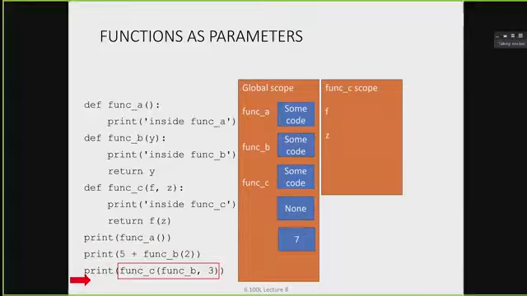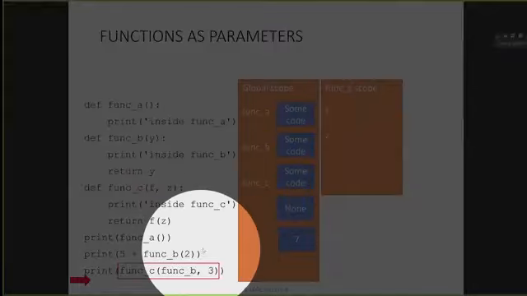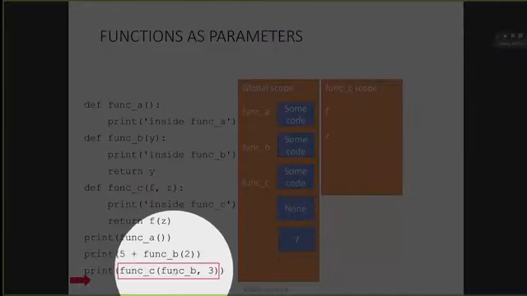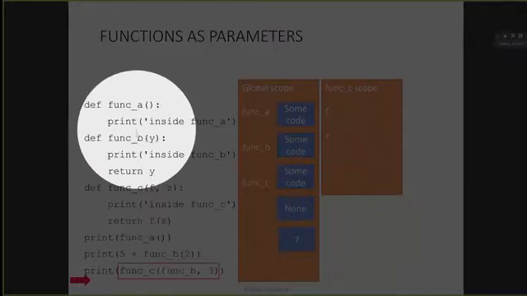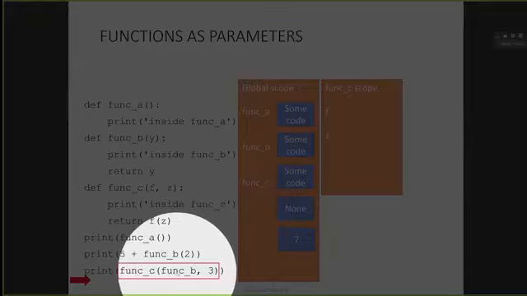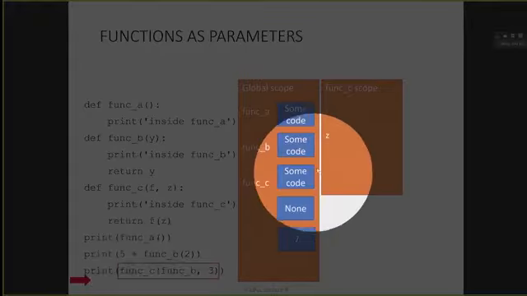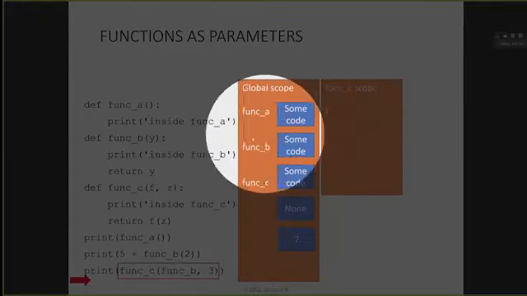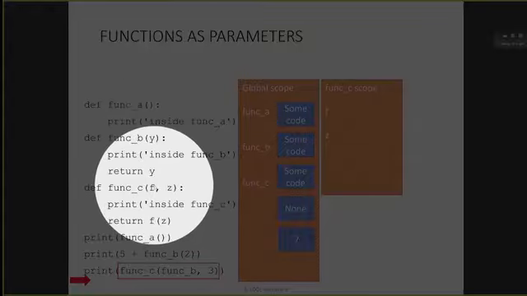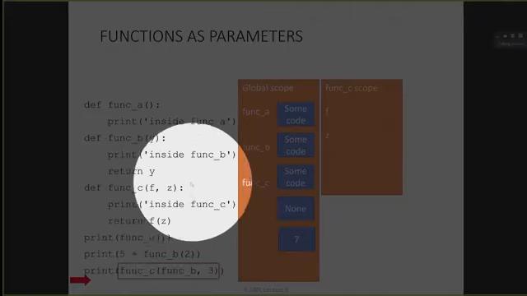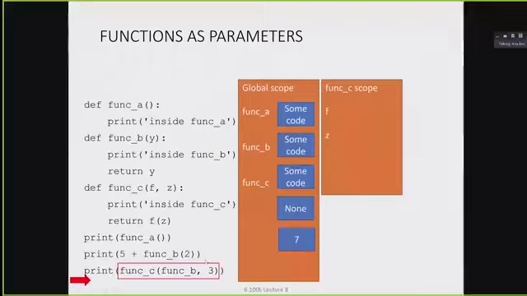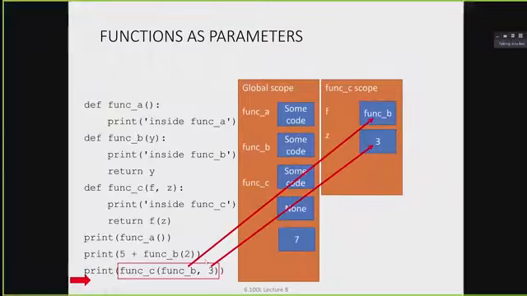And lastly, the interesting one is going to be func C. So func C, notice I'm calling it with an actual function I have in hand, func B, right? One of these that I've defined here. So func C is a function call, so there's my scope. I am mapping formal parameter f to func B and z to 3. So just mapping one by one.